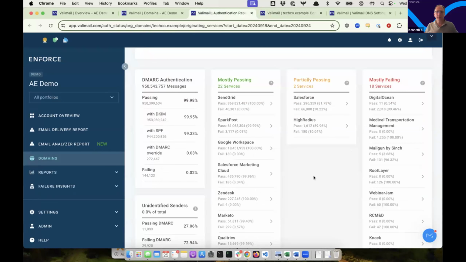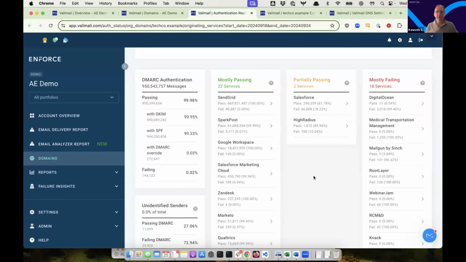But when you're ready, we move you to enforcement through the UI. We would change the policy up here. And our goal is to never block good email. We're not going to rush you. We will make sure you stay on this road and get there. But again, we don't want to block good email. We want to make sure everything that you say you use is officially in use and authenticating. And that's part of the magic.